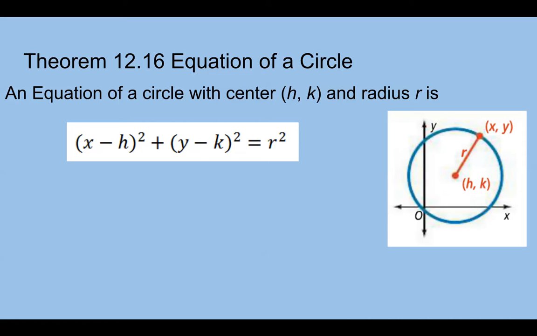So what this basically is, is a distance formula. To find what the radius would be, you would take the square root of your r squared and then square root this whole side over here. It's very similar to the distance formula: the difference in your x values, the difference in your y values all squared, add them together, take the square root. So there's not much to this, so let's apply this in our first example.